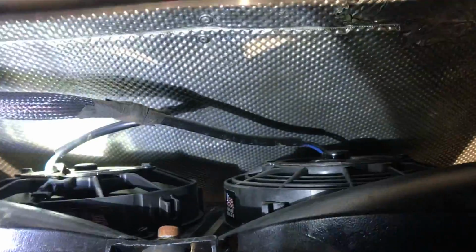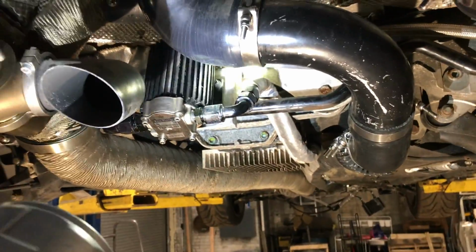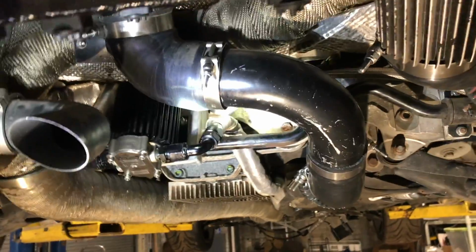On the cold side, the intercooler has a pair of electric fans on it, and I have a thermocouple back here that turns those fans on when the IAT gets up there. So the pressure switch I mentioned on the turbo, that guy up there, is also connected to a bunch of stuff in the trunk I'll show you in a minute. And when that pressure switch sees pressure, it turns on this EXA pump. And then if there's no pressure, it turns the pump off. So it's kind of all automated.